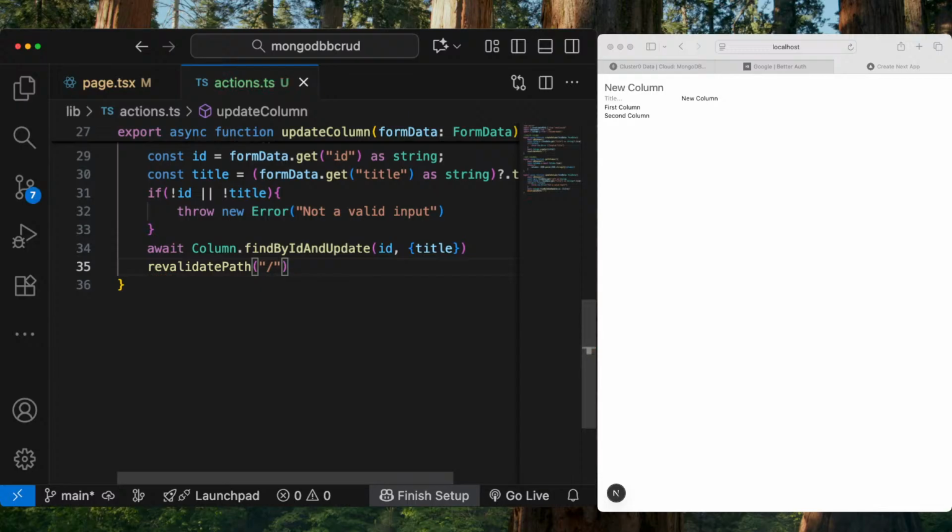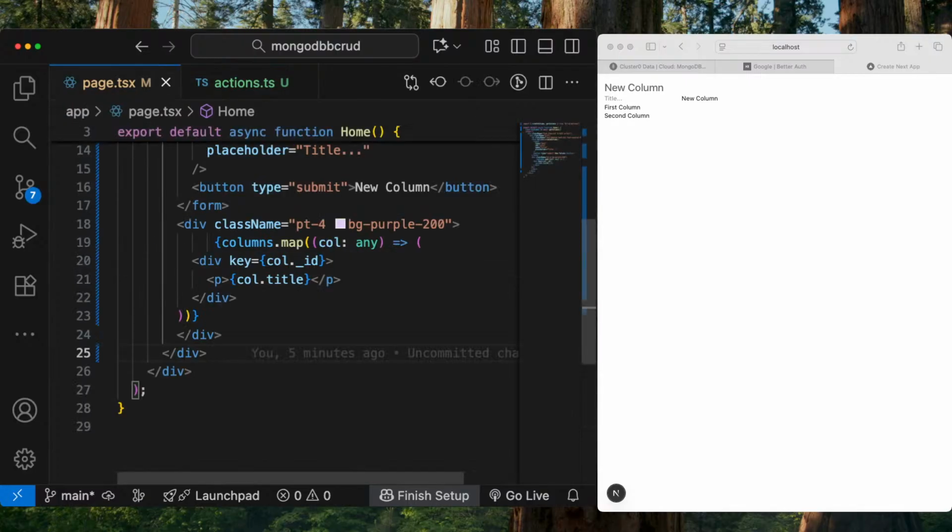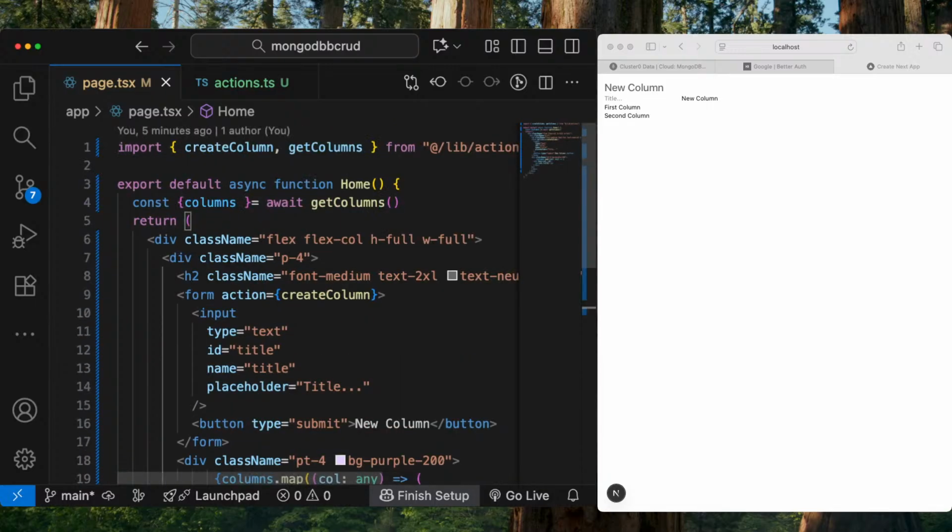So let's go ahead and save this file, and we'll go back to the page.tsx. Next, to getColumns, let's add the function of updateColumn.